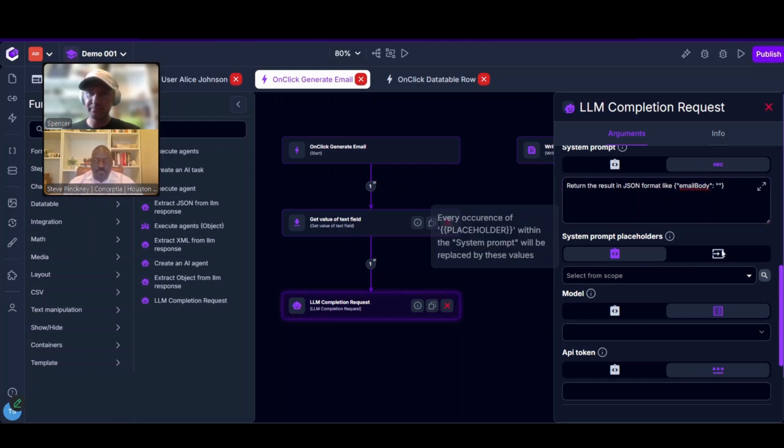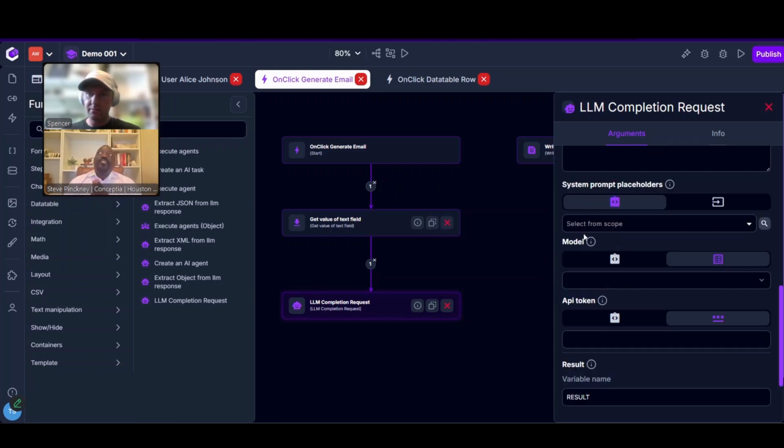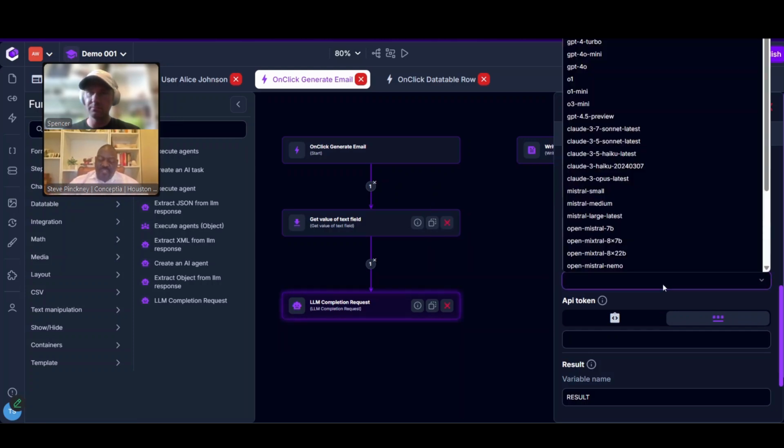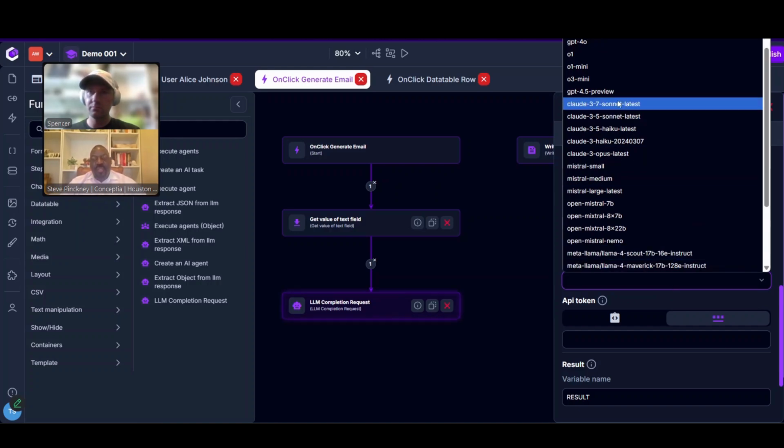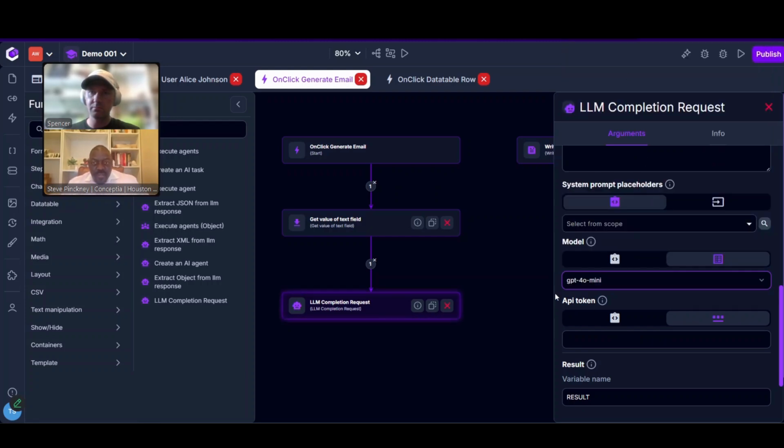So whenever working with AI responses, it helps to put an example of the JSON format that you want it to return. Right. And in case anyone's wondering, when it's just one value coming back, it's not as necessary to put it in JSON, but you'll sometimes have a prompt that returns multiple values. And in that case, it's definitely very powerful to have it return in a JSON structure of some sort.